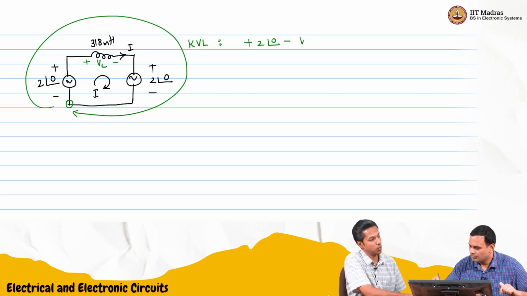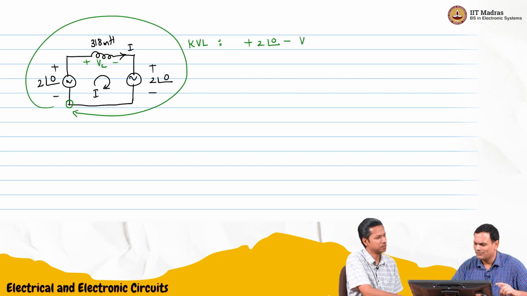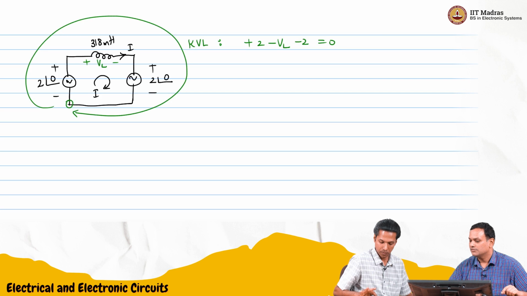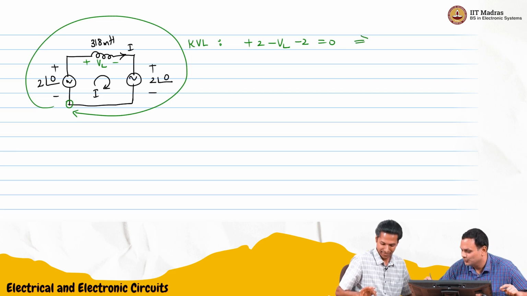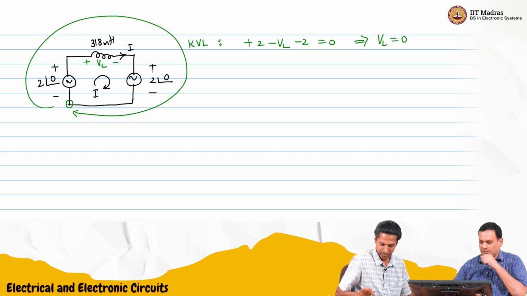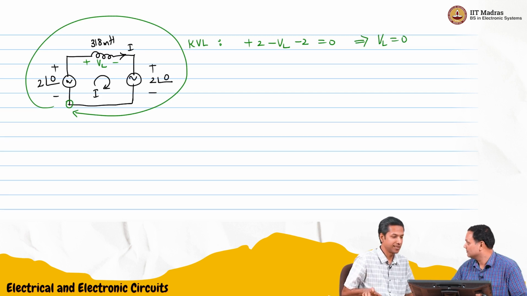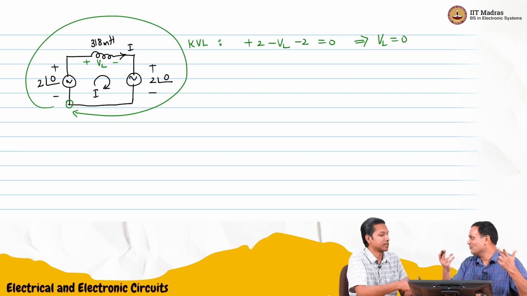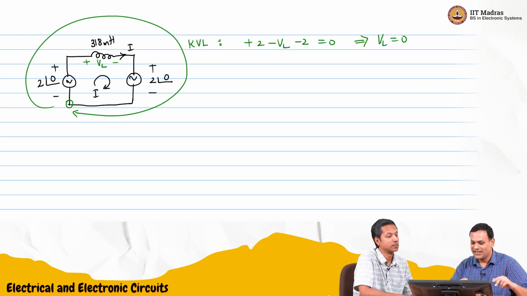Do you want to write it in polar or rectangular? Shall we do rectangular? We might as well, because here it is just 2. So it is just 2 minus VL, and minus 2 again, is 0. It is giving you an inductor voltage of 0. Well, that makes sense, right? Both sides have the same voltage, basically both sinusoidal. Each one of them is 2 sin omega t. The potential difference is always 0. So this is a bad choice, or rather, too simple a choice.